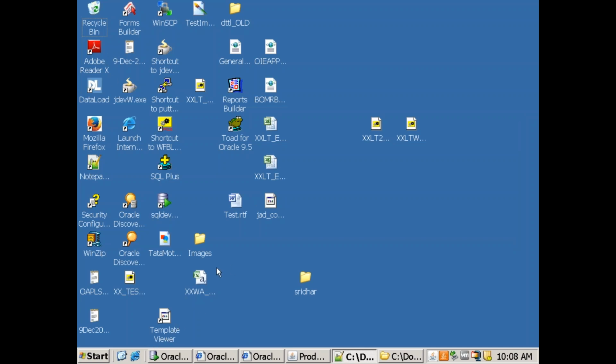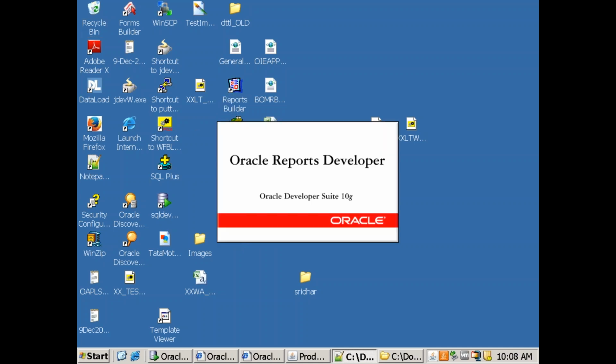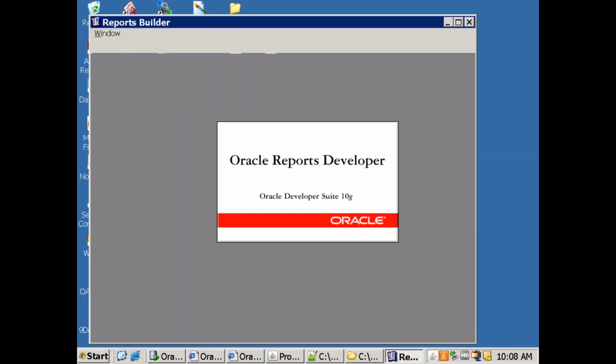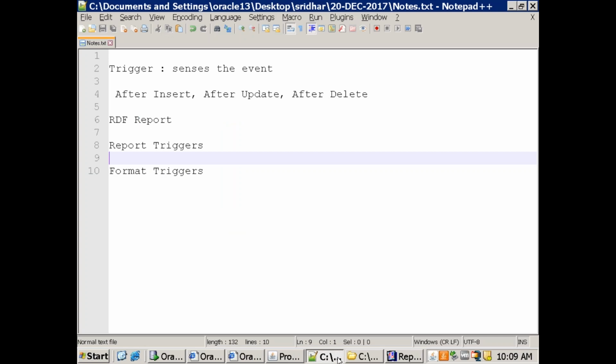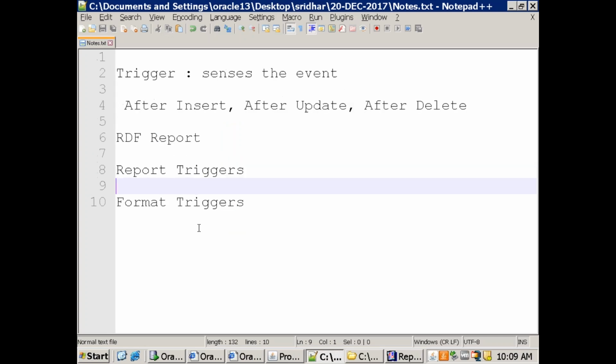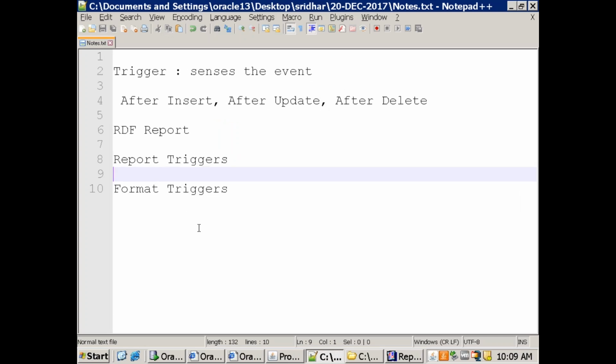Generally, this functionality will be used when you are trying to design a report based on PL/SQL logic or maybe a GTT based concept. In those scenarios, we always prefer to use these triggers. So we'll analyze when these triggers are getting fired, and later on we'll work on the GTT approach. Now, to demonstrate the purpose of these triggers, first of all, we'll design a very simple report.